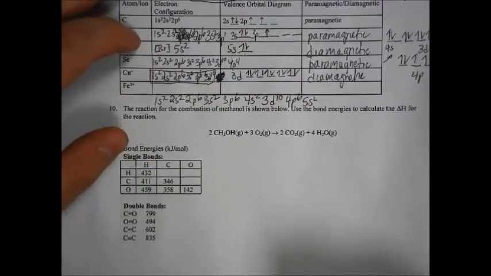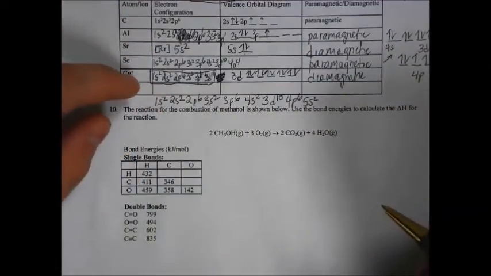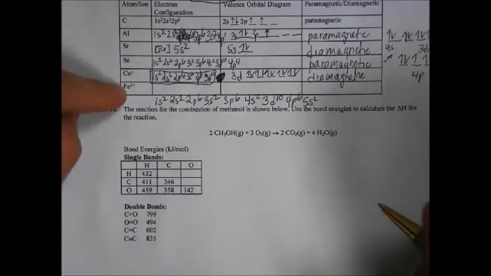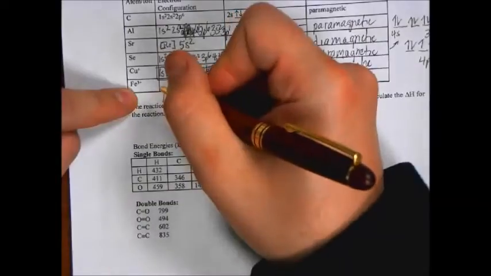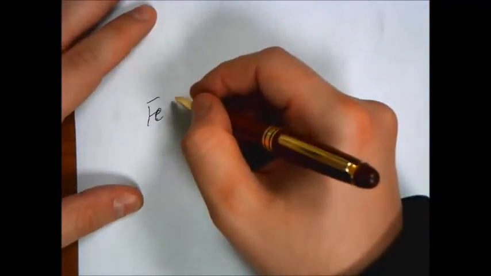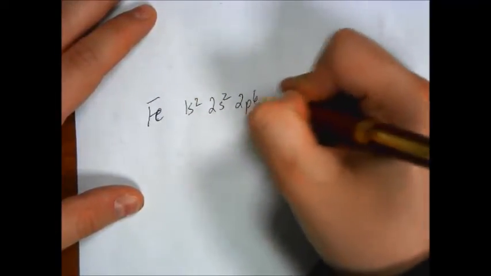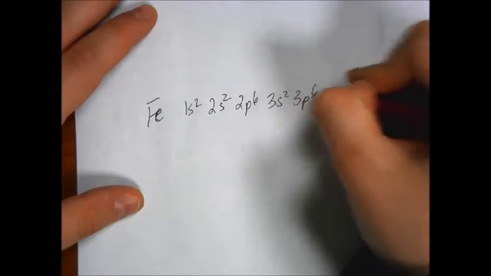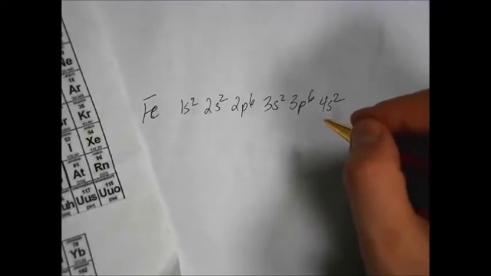Okay, so the last one is iron 3 plus. So again, this one is a straightforward one when it comes to the metal configuration. So the electron configuration for iron alone, we'll flip over. So for iron is going to be 1s2, 2s2, 2p6, 3s2, 3p6, 4s2, and then if you count over for iron, you're going to get 1, 2, 3, 4, 5, 6, 3d6, okay?